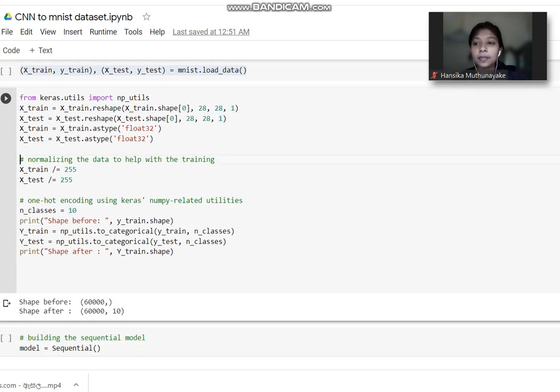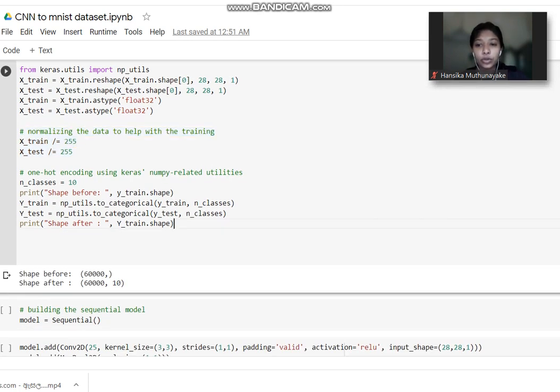Before feeding my data into the algorithm, in this pre-processing stage, I have normalized my data like this. Here I have 10 classes, because I need an output of 10 classes, as there are 10 digits, 0 to 9.